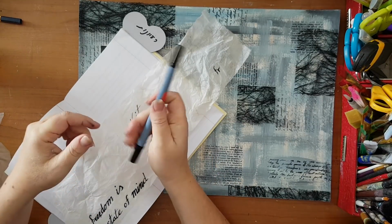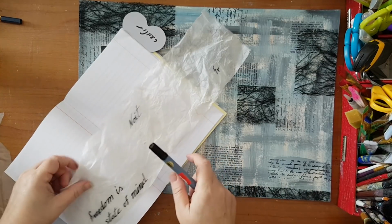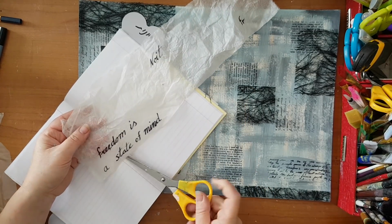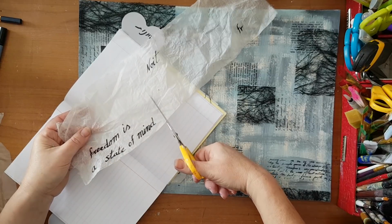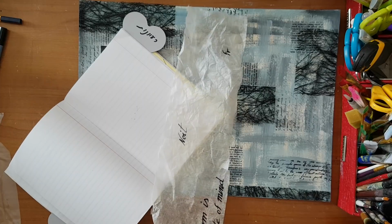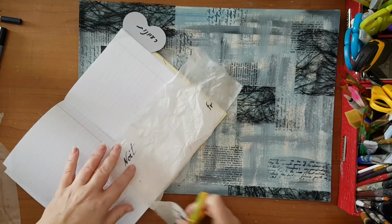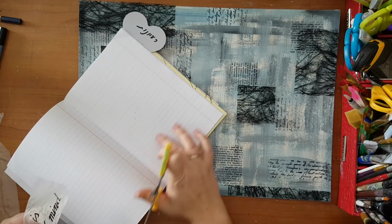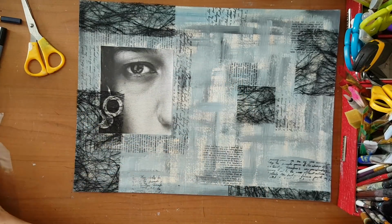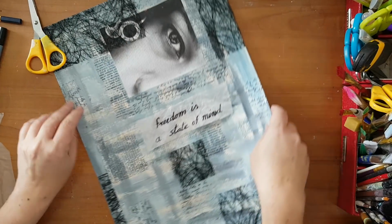Like so. And I've used this calligraphy felt pen by Zig, and I wrote freedom is a state of mind. I'm going to cut this out and put it down on my page. And why did I say on a rice paper or the white layer from a paper napkin? Two reasons. One, because you can see through it the lines and then you can write straight. Another reason is that it blends nicely when glued down.